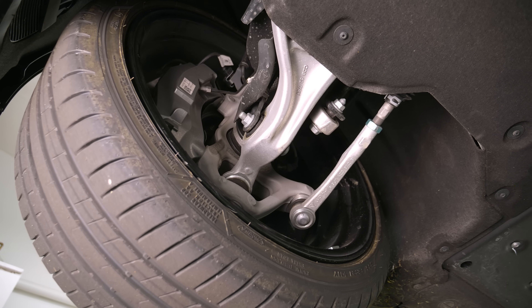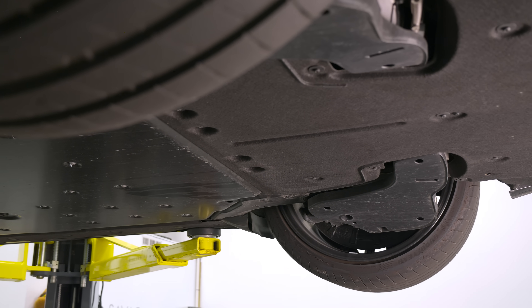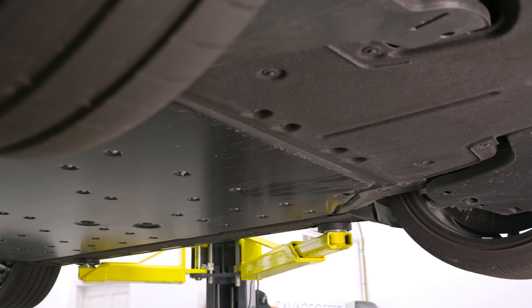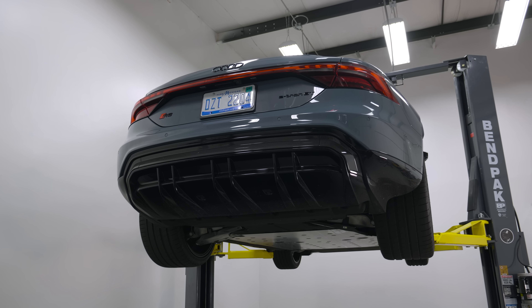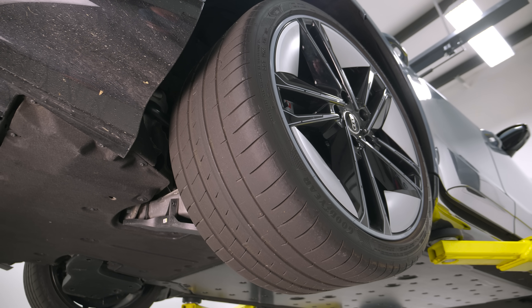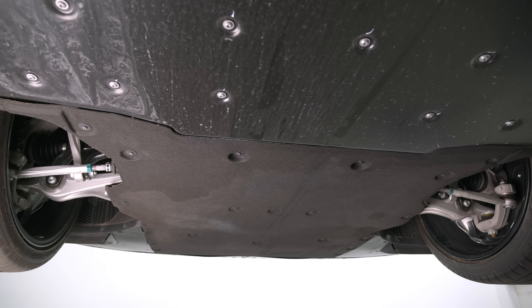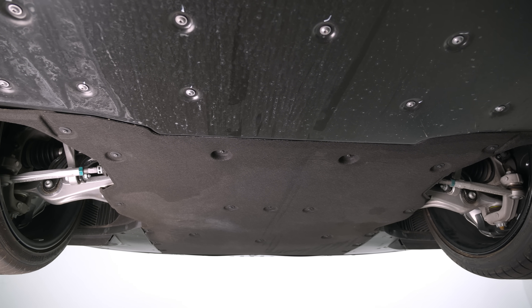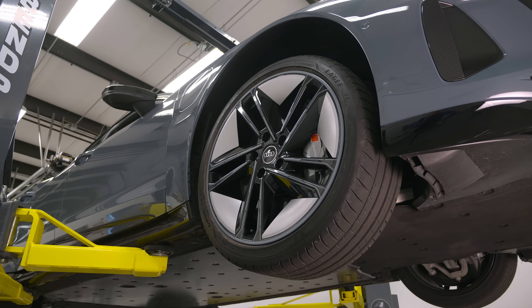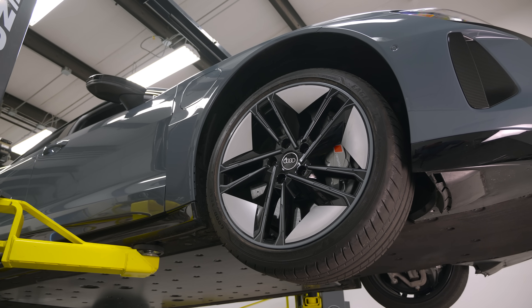J1 is multi-link front and rear, everything's aluminum, everything's covered up — that's the best part about this architecture. It's an Audi or Porsche platform, which means suspension tuning is some of the best. The body structure really isolates you; it's that bank vault feeling as you drive around. The e-tron RS has adaptive dampers front and rear, it's got air ride, it has a single rear steer motor in the back that controls both wheels. It's definitely tuned softer than the Porsche products — this feels like it's sacrificing some body control for what it is: an ultimate cruiser. The con is it's got big giant wheels, which means lots of road noise.